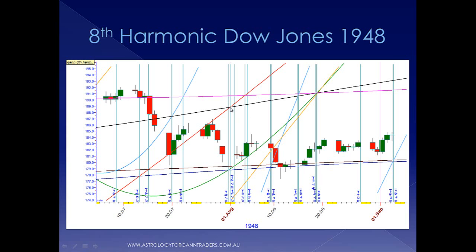Now all these other aspects here, that's actually Mars semi-square Saturn at the top here. So all these vertical lines are the actual aspects on an 8th harmonic that I've plotted. The more of them you get, the more chance of a change in trend, because you've got a lot of hard aspects happening. And when you have less of them, it's like price has more freedom to move. So that's just a general, very quick view of how amazing this can be.